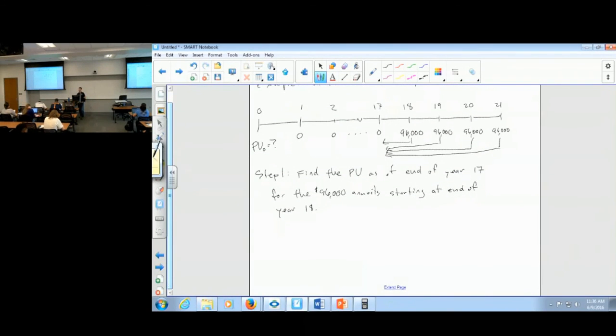So I've got to do that. I'm going to get a lump sum. I'm going to figure out what that annuity is worth, and I'm going to run that amount back 17 years. All right, so we want to use the present value of an annuity formula. I want to be really careful here and make sure that I know I'm getting the present value as of the end of year 17. Because I'm using cash flow, the first cash flow I plug in is at the end of year 18.